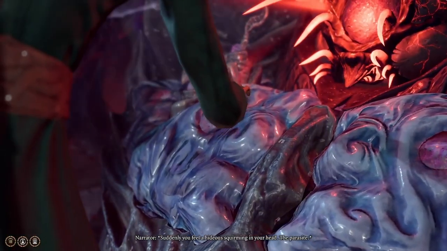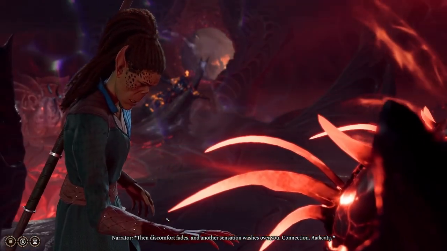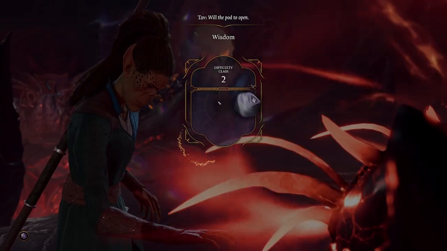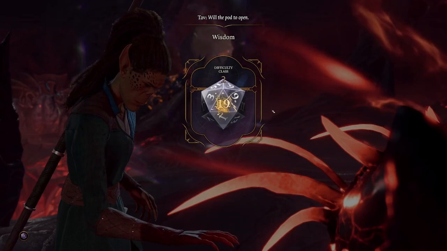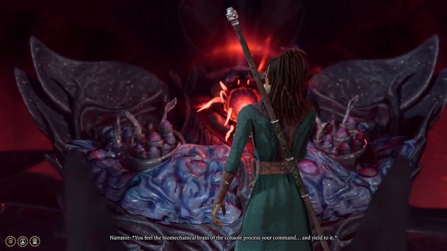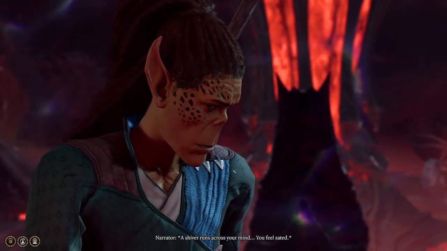Suddenly, you feel a hideous squirming in your head. Brain matter. The parasite. Yuck. Then discomfort fades, and another sensation washes over you. Connection. Authority. You will respect my authority. That would have been really sad if I rolled a 1. You feel the biomechanical brain of the console process your command and yield to it. A shiver runs across your mind. You feel sated.